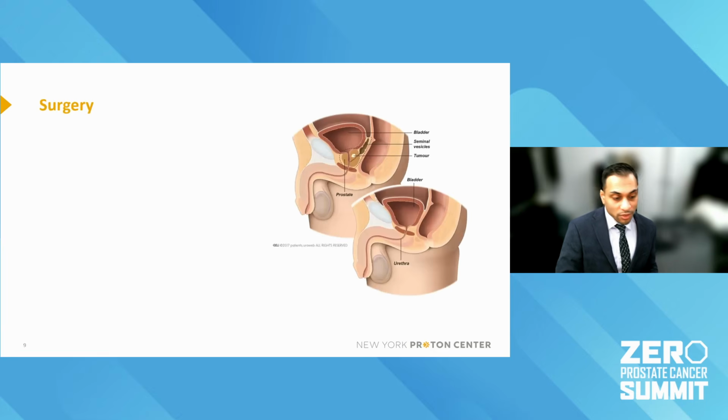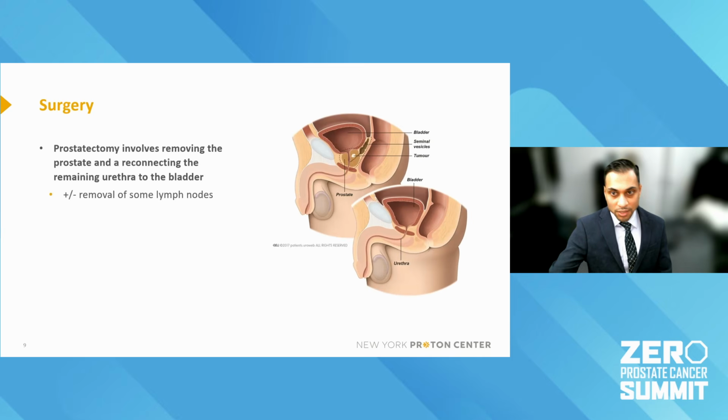Okay, so now let's switch gears and talk about the options available, again, for those intermediate and high risk groups, and start with surgery. Again, I want to say here that I am not a urologist, and so I'm going to be talking about the classic radical prostatectomy. There are some other variations of prostatectomies, whether they're laparoscopic or robotic, whether there's nerve sparing or not. I'm going to be talking more in general terms, and I am going to be using the best available data, the best evidence we have when comparing these modalities to radiation.